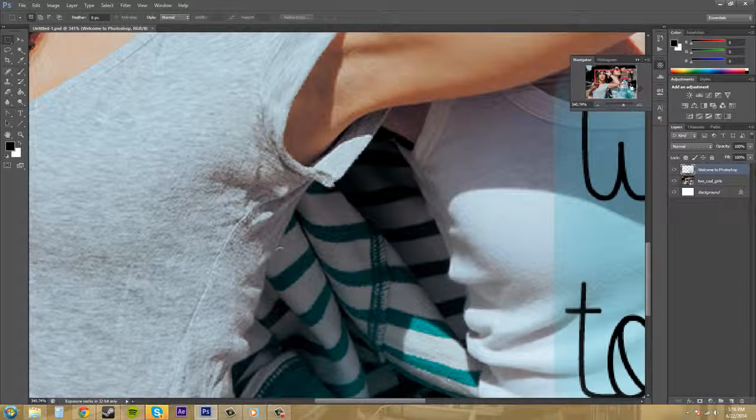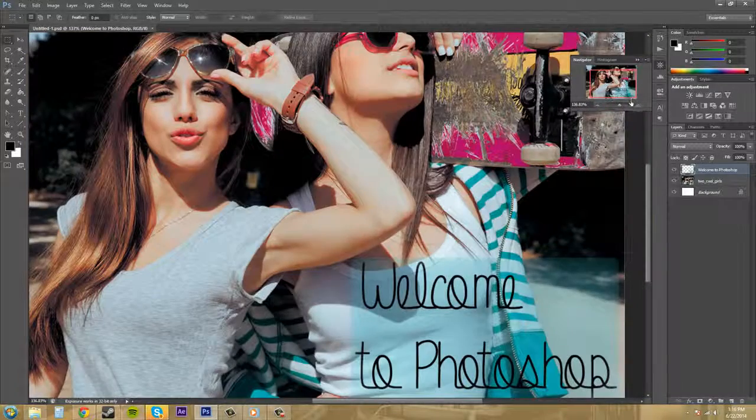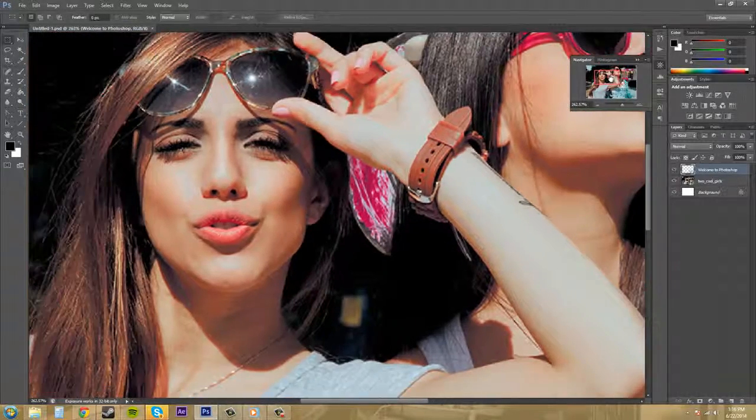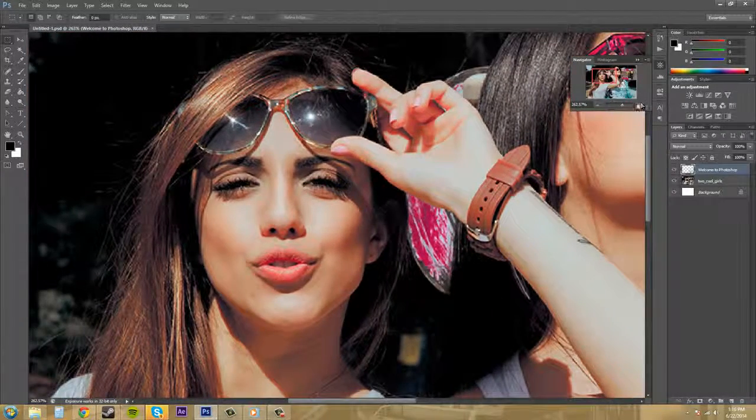So if I make it large, it's going to zoom in less. If I make it really small, it's going to zoom in a lot. That's pretty helpful if you need to zoom in on just her face and you don't want to try to figure out what exact measurements it's got to be.